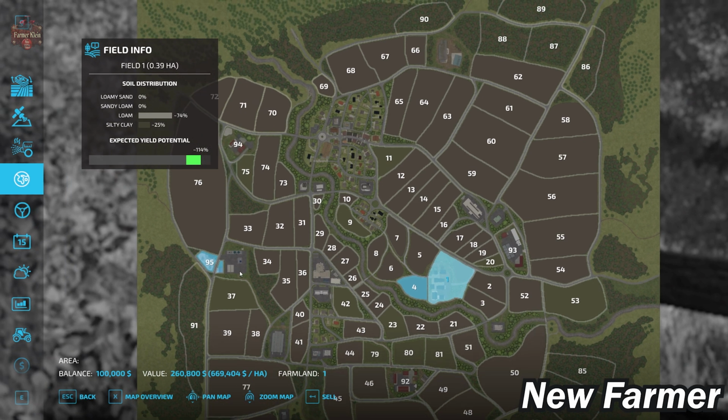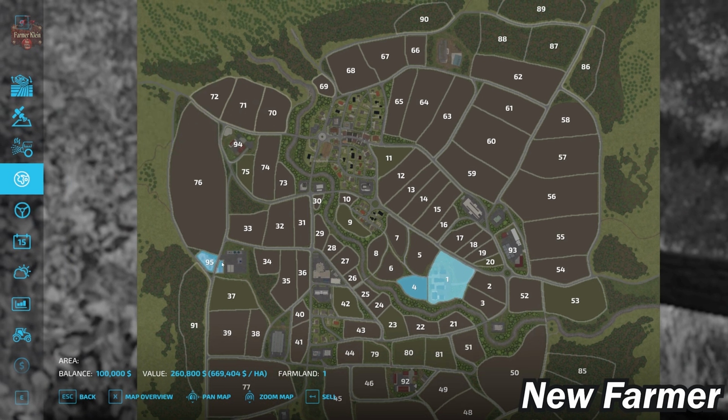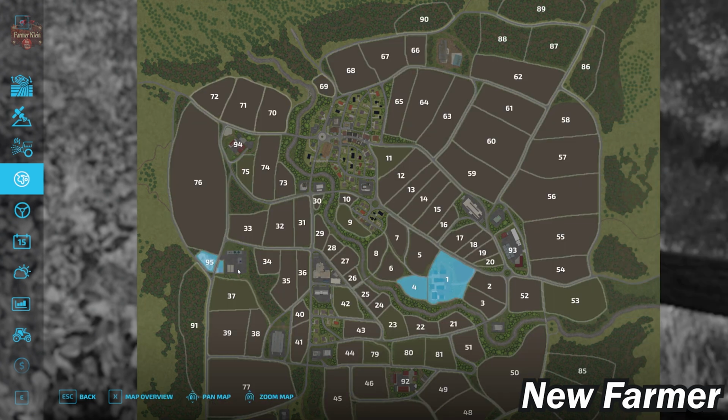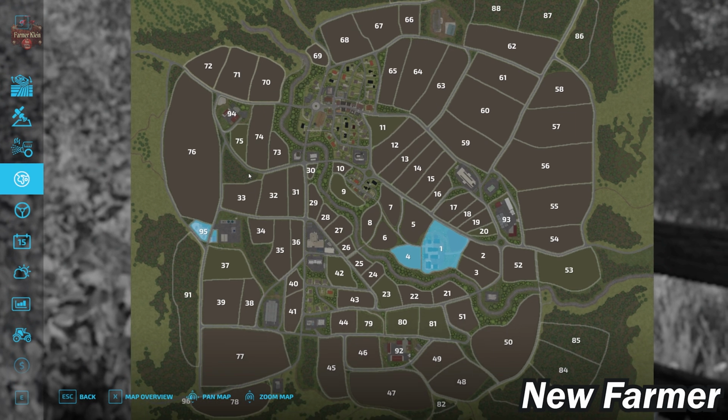Now, in addition to that, this map does have a BGA, which is located right here between Farmland ID 95 and 34, or just south of Field 33. When you buy the BGA, this particular plot of land becomes purchased, as well as a vast majority of the rest of this map. Basically, what I would typically call the unbuyable parts of the map suddenly become owned when you buy the BGA itself.